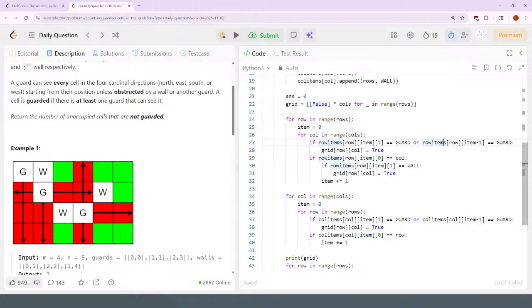So row items, either the current item is a guard or the last item is a guard, then turn this position to be watched.